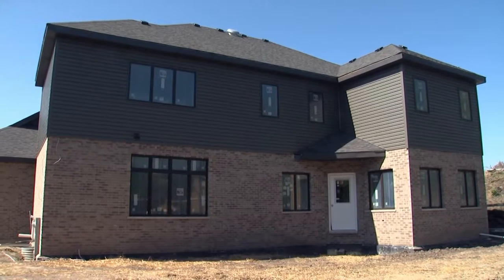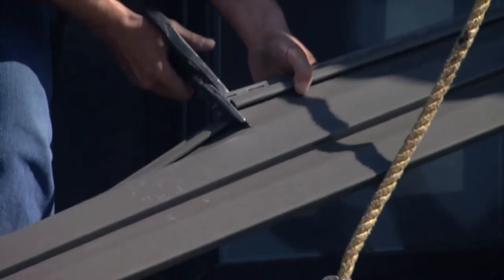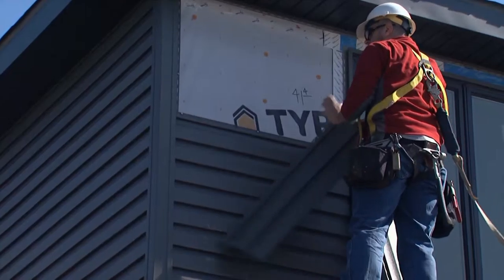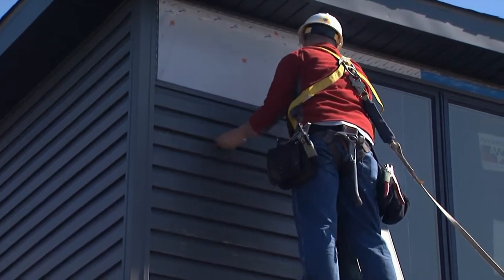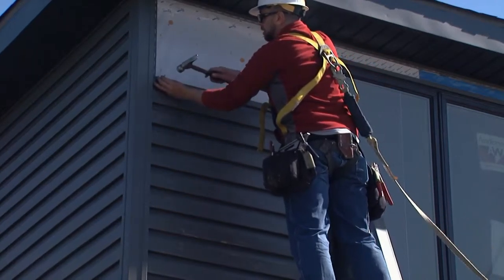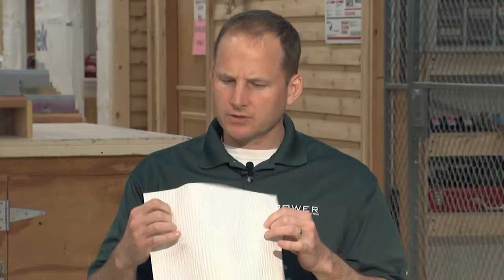It gets more complex as you add layers — in a house, for example, everybody can relate to a house. You may have siding on the outside — that's your bulk water management. Behind that you have some sort of air control layer nowadays. I have a couple of sheet products here: this one has a crinkled surface, and this one actually has some ribs that are trying to promote drainage behind that cladding because some water eventually works its way through. So you're trying to get that water down — it's a two-fold product.